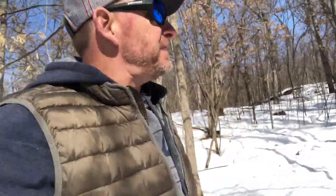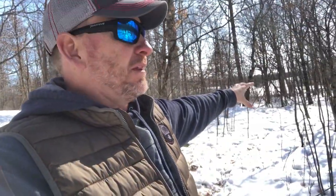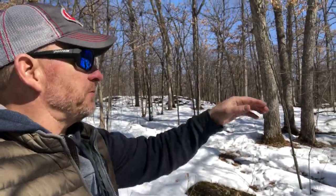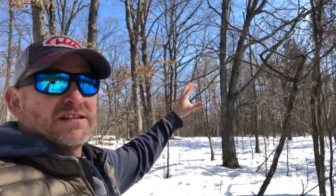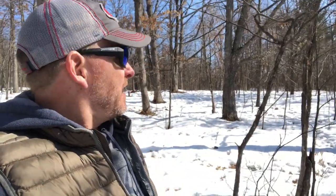Now, before I came to this spot, I thought this was going to be a place I need to check out. And sure enough, this looks really good. So I'm at a corner here. There's a field up front that's going to be put into a food plot. Over here, I got a Tamarack Swamp. I got a military crest ridge that comes off, and then there's just trails all through this area. There's multiple trails. They're all converging right here. So lots of good tree stand trees. I just got to pick the right one, and a great approach and a great exit, which is really important. You got to figure out how you're going to get in there and how you're going to get out of there and which way they're going to go.